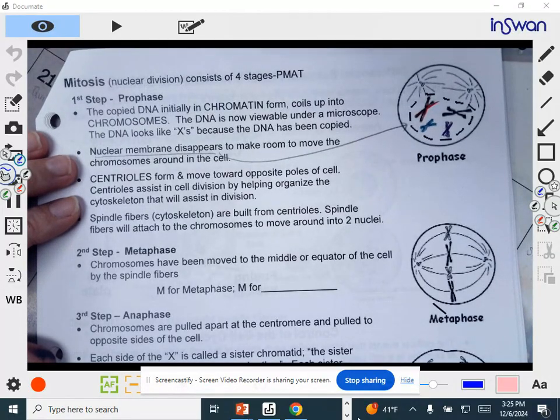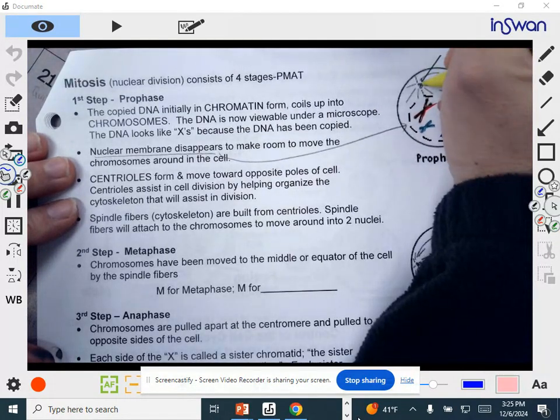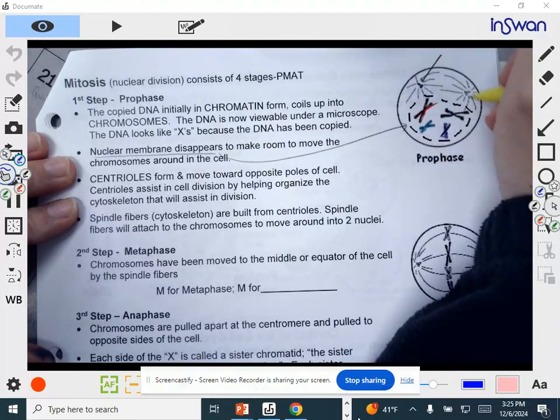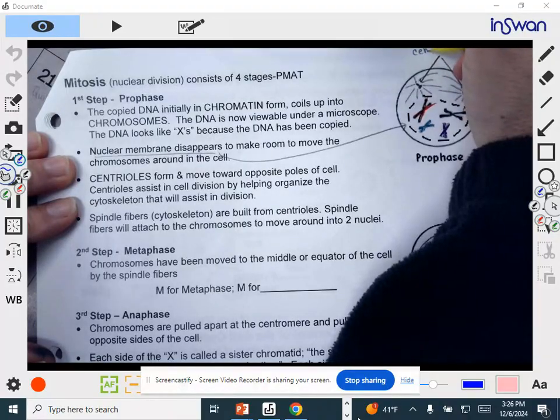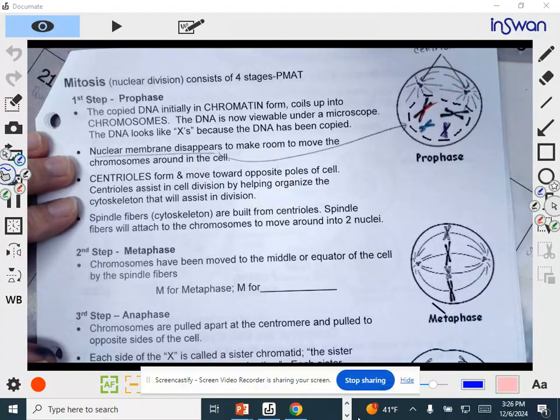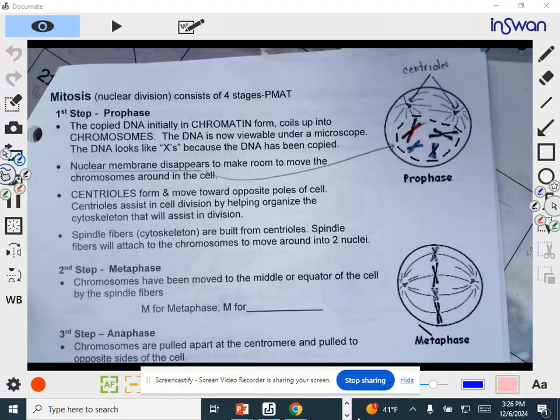Now there's some structures that are going to help push and pull these chromosomes around in the cell. So let's label these 2 little cylinders here and here in the middle. Those are called the centrioles. I used to teach them when we talked about cell parts, but you already needed to know many cell parts, and so I've kind of gotten away from that. I'm just teaching about the cell part here in cell division, because that's when the centrioles are going to be used.